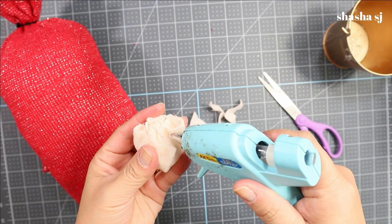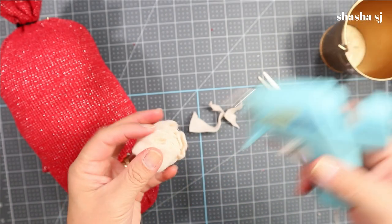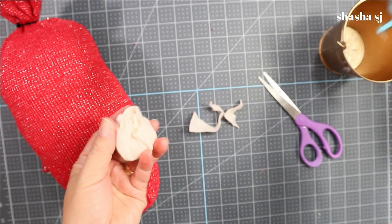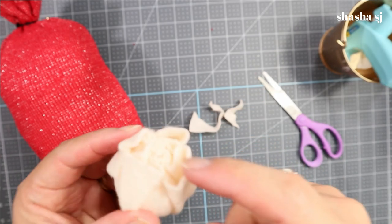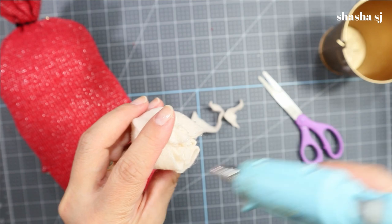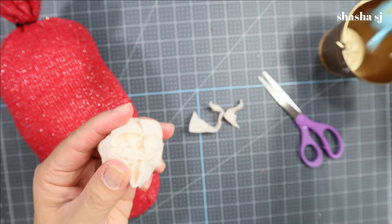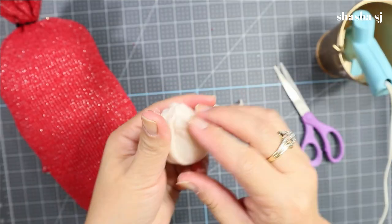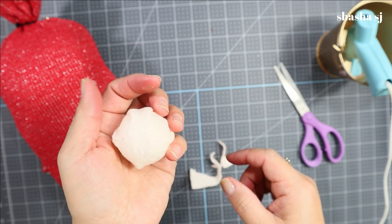Okay, so I'm just going to keep on going until this forms a circle. And you don't have to worry about this one area because we are going to make this one closest to the gnome's body anyways. So just make sure that this open part right there is glued all the way in so it's not fluffing or flying everywhere on the gnome's face. Just secure it and make sure that they are close. All right, and it's all done and it's going to be the gnome's nose, just like that.